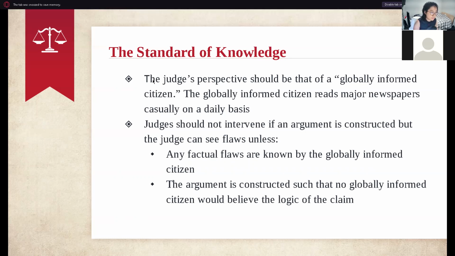What interventionist means here, or that judges should not intervene, is basically you don't want to insert your own knowledge into the round, right? So for example, if the debaters are debating a motion that you know a lot about, but they're not making any of the correct arguments, or not using knowledge properly, or they're misusing certain pieces of information, unless that misuse is extremely blatant, you want to assume that argument stands insofar as other teams don't engage with it. So you want to be evaluating purely what is being said by the debaters and not what you think is the personally correct decision.